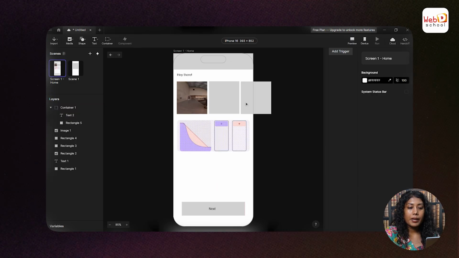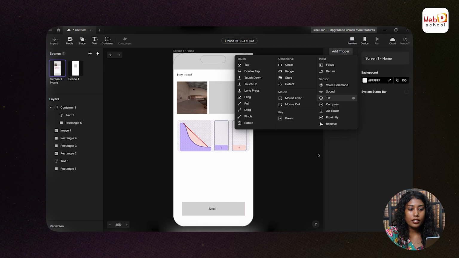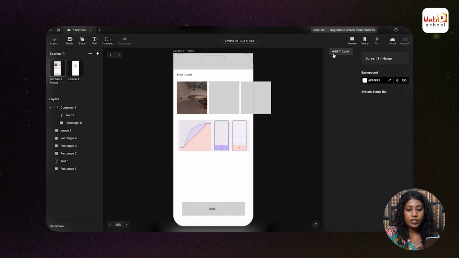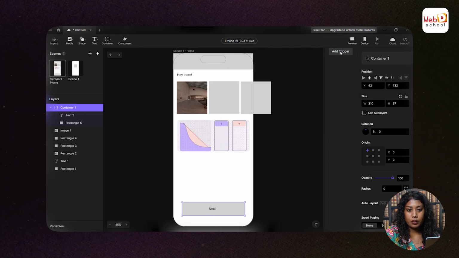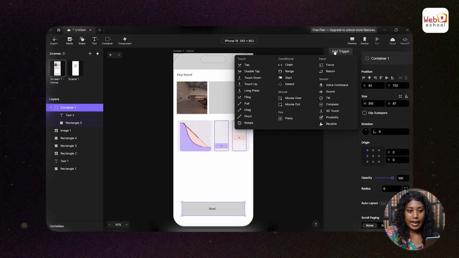So we are giving a basic transition trigger. From the first screen, the user wants to move to the next screen. For that I'm giving a trigger using add trigger. You can see all the prototyping options under this add trigger button. So just click it, select the button that you want to make a prototype, and add a trigger. So the user usually taps the button, no? So I'm giving a trigger of tap.